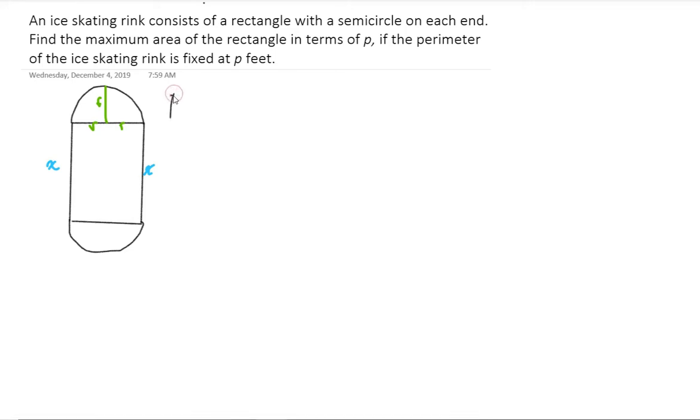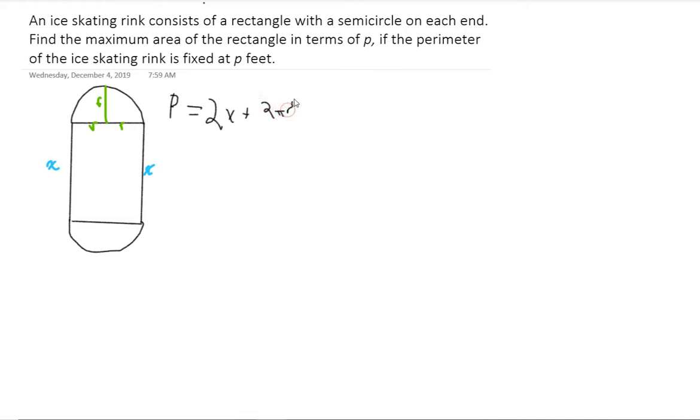So what's the perimeter of this thing? Perimeter is, so x on this side, then we have 2 semicircles. And so surface area, or perimeter and circumference are the same thing. Circumference is just perimeter for a circle. So what's the circumference of a circle? 2 pi r. Well, it's a semicircle, so half of that, so just pi r, but then we have two of them, so it'd be 2 pi r. So we have 2x, 2x plus 2 pi r.